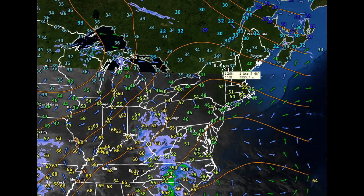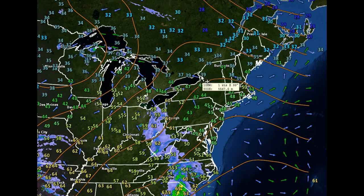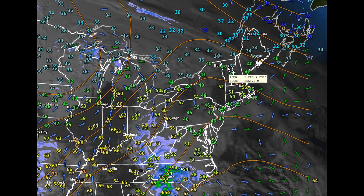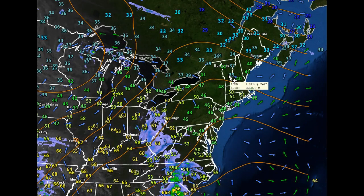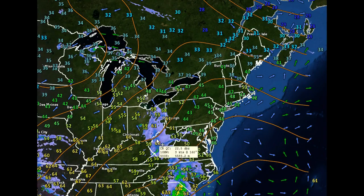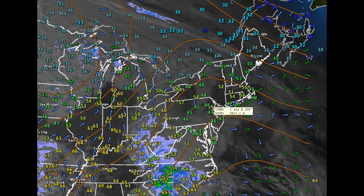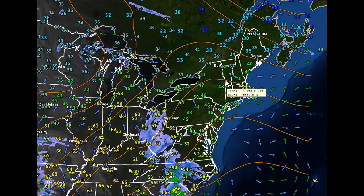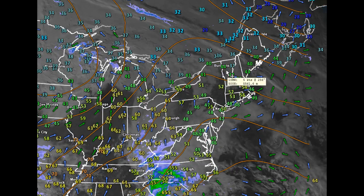There have been some breaks in the clouds, especially in western Vermont. This ridge of higher pressure should bring us a decent day with a little bit of sprinkles or very light snow shower or flurry activity during the afternoon hours. Then the real main action is something that's going to be developing and then pushing gradually northward, working its way up from southern Vermont, southern parts of New England, and then through the north, bringing us a mix of precipitation types.